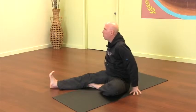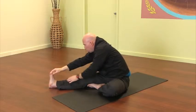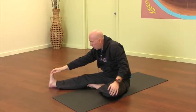Bring the hands behind your hips. Press yourself forward. We're going to inhale the arms up. As we exhale, reach. Maybe grab toes, ankles, shin. Keeping a flat back.